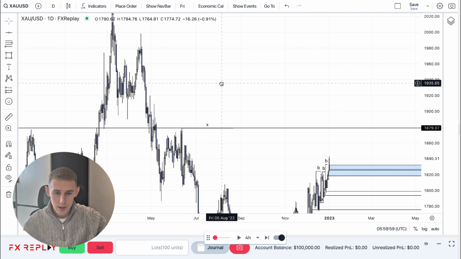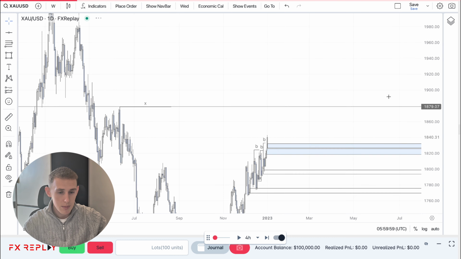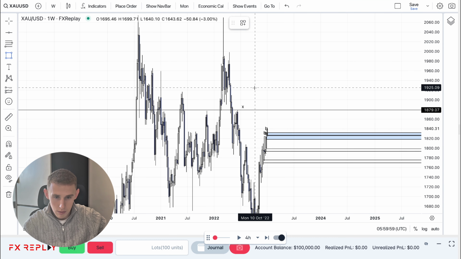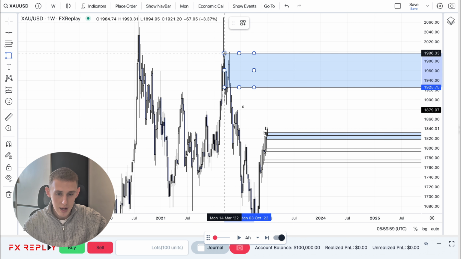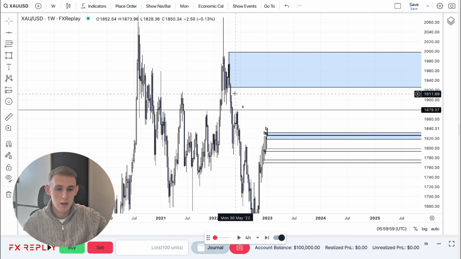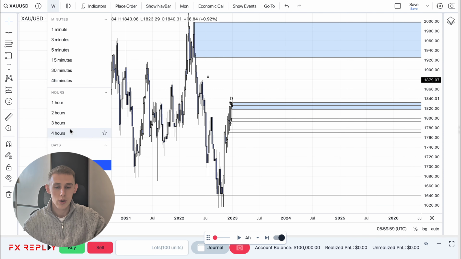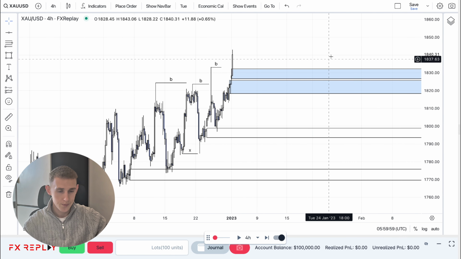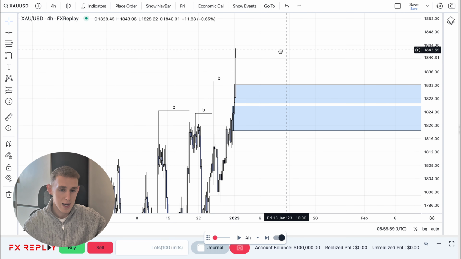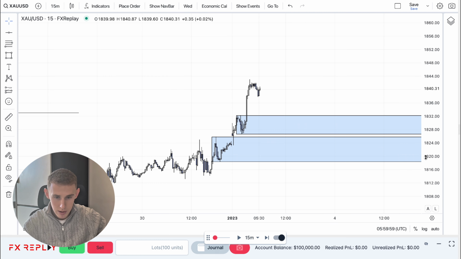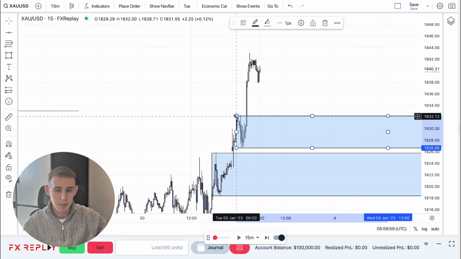I'm just going to mark on some weekly levels as well where you may see price reverse. So you obviously have this weekly supply zone as well, which created this imbalance. So those are the two sort of levels I would look out for price to potentially reverse from, just to keep that in mind. But for now, we're only looking for the buys, and ideally we want to see a pullback into one of these two zones. But let's see if that indeed happens.